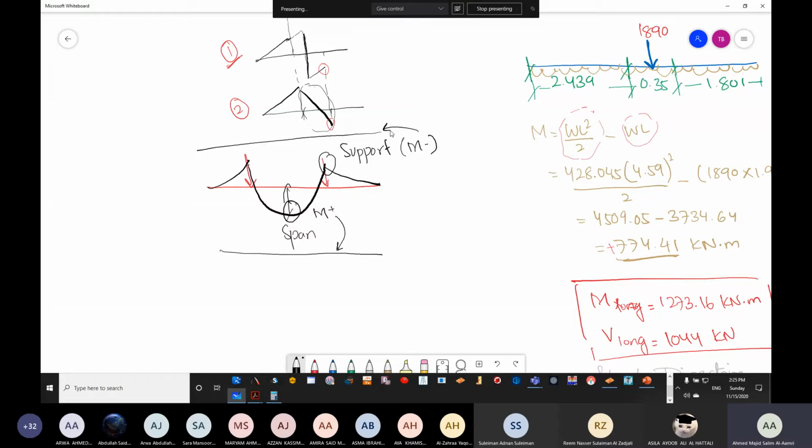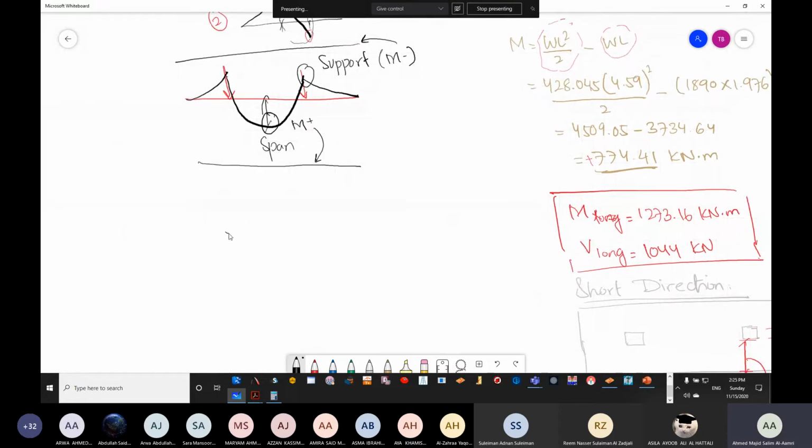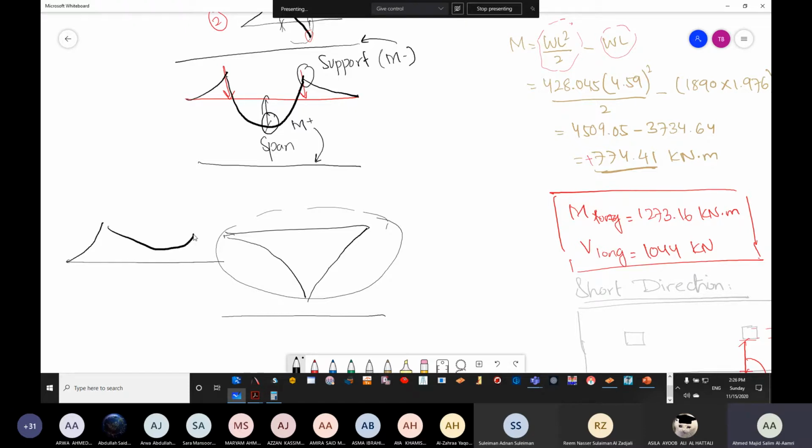Now, when it comes to isolated, if you remember the example of isolated, your isolated is having a bending moment diagram or bending moment envelope in one direction. It means that we have only one direction of the reinforcement, which is at the bottom, since the cracking will be happening at the bottom. Now, whatever is happening with the combined foundation in this scenario that we have solved is the same as the case of isolated foundation, where all the bending moment diagram went only up and nothing went down. Okay, and then we are going to have the reinforcement at the bottom as well.